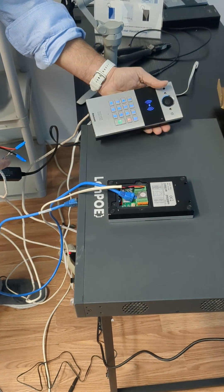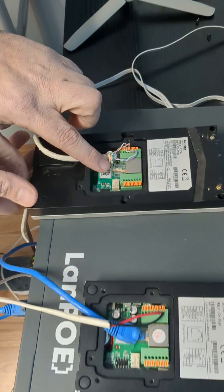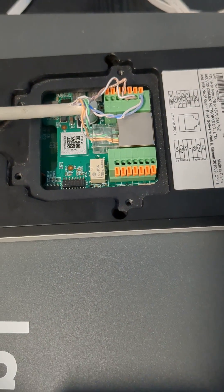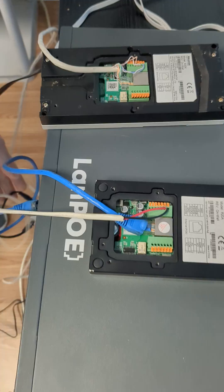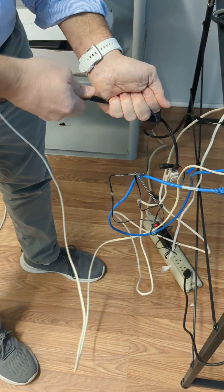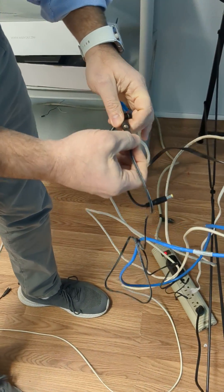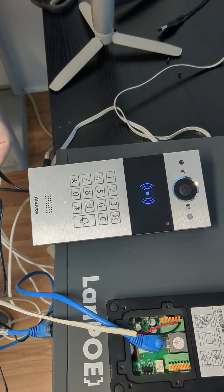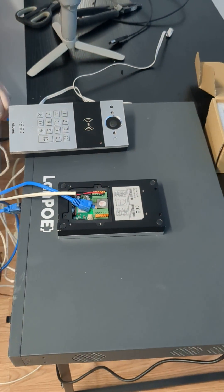So these are the different options you currently have until I have an answer. Either you connect the green and orange pairs and take out the blue and brown on both sides, and on the other side connect blue and brown with your power adapter. So if you didn't want to use the PoE injector to give power, you wouldn't need to — you'd be able to take a regular wall 12-volt and give it the power you want. As you can see, the device is currently off, and that same method works here with the 12-volt power going through the brown and blue pairs. I hope this helps. Thank you.